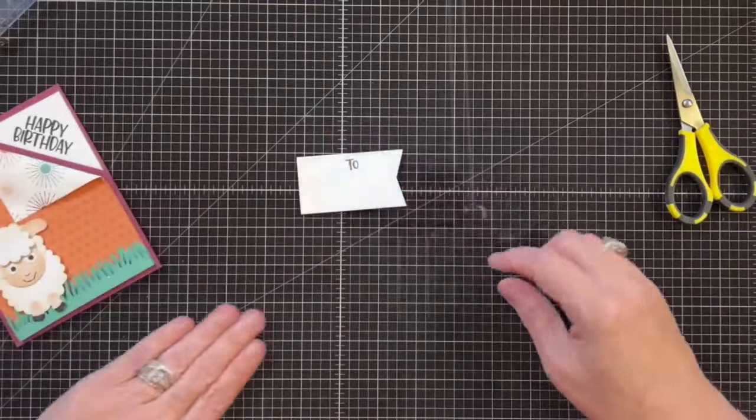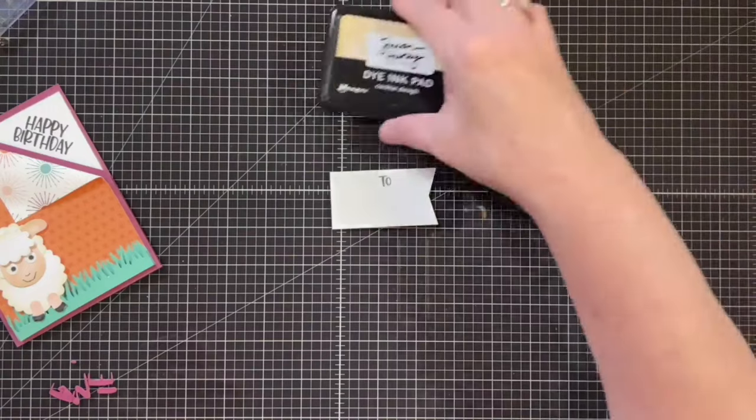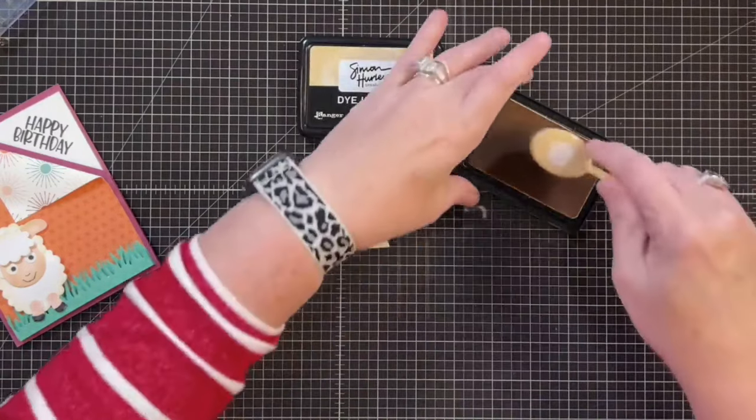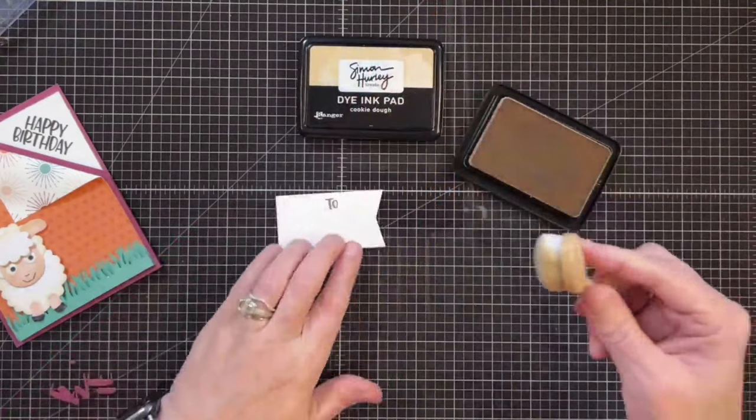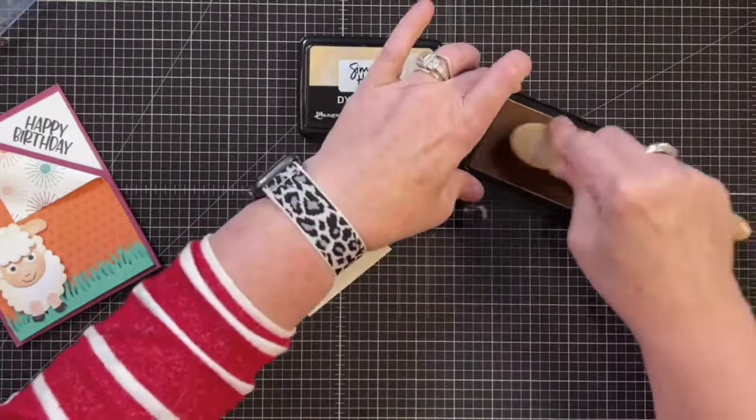And I think I will cookie dough distress it a little bit. That probably sounded funny. I'm not going to use actual cookie dough. We're going to use Simon Hurley's cookie dough ink. But if you've got cookie dough, hey, use it. Or eat it. That would be better. That's the better part. Eat your cookie dough in the craft room.